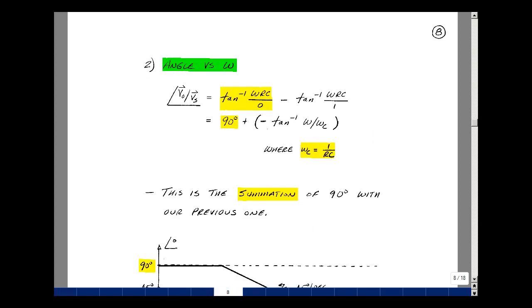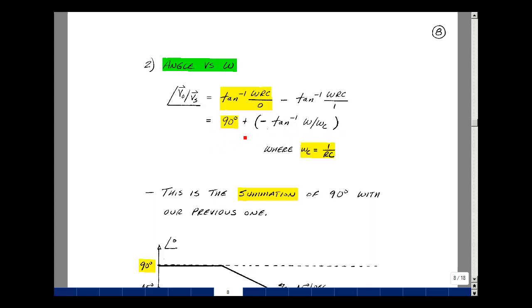Let's calculate the angle of our transfer function. The numerator was j omega RC. That's going to be the arctangent of the imaginary term, which is omega RC divided by 0, and that's going to be shooting off to plus infinity, and that's 90 degrees. And then the angle of the denominator is the arctangent of the imaginary term, which is omega RC divided by 1. And since we're taking the overall angle as the angle of the numerator minus the angle of the denominator, this is our total angle. And again, it varies with frequency, but this is the result we did for the low-pass filter.